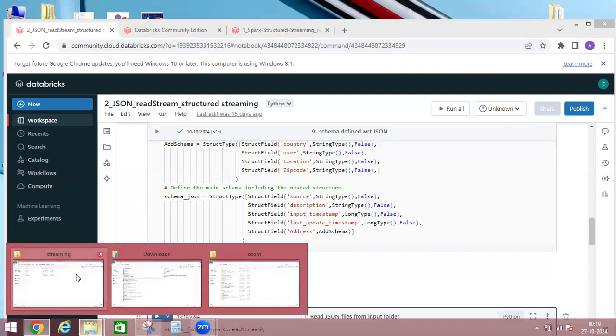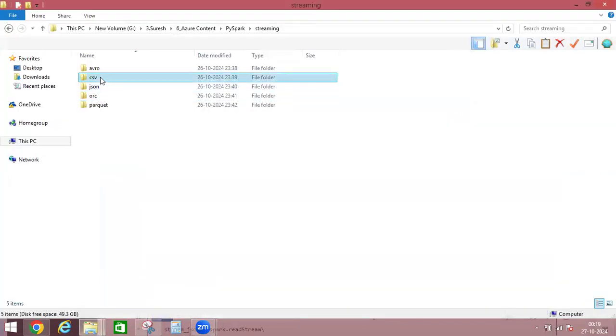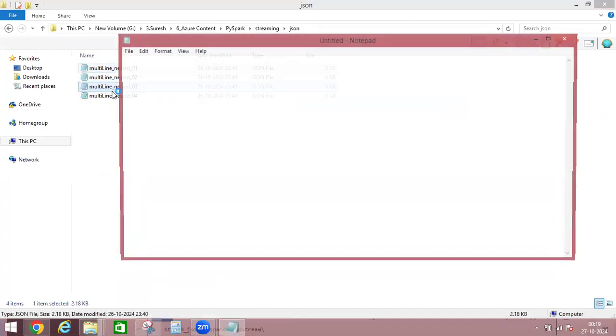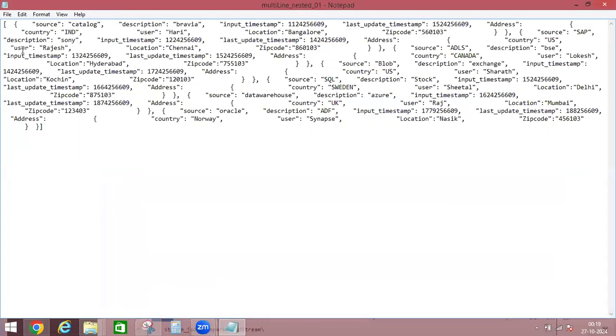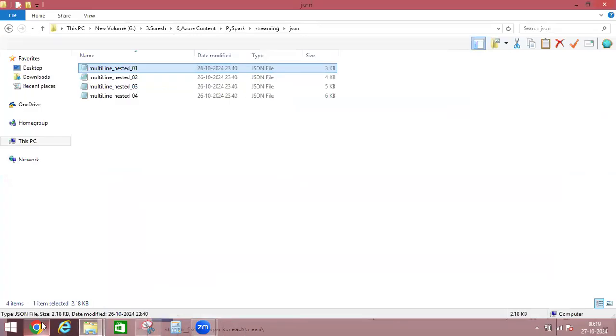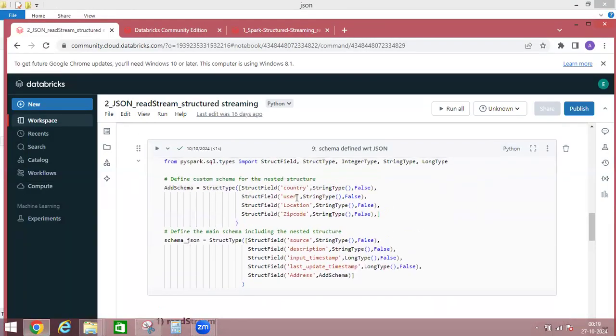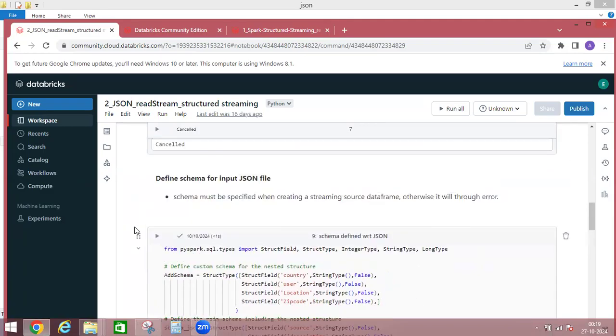And if you see the input JSON, if you open this, okay, this is our JSON. We have columns like source, description, input timestamp, and last underscore timestamp. Those things I mentioned here.